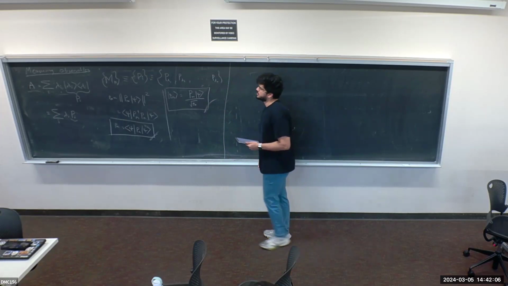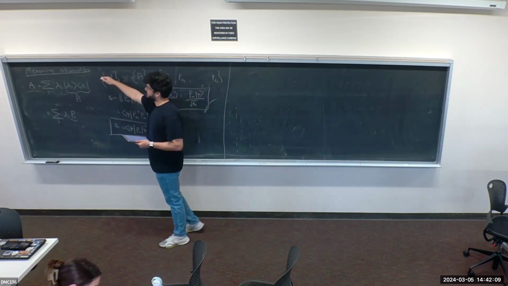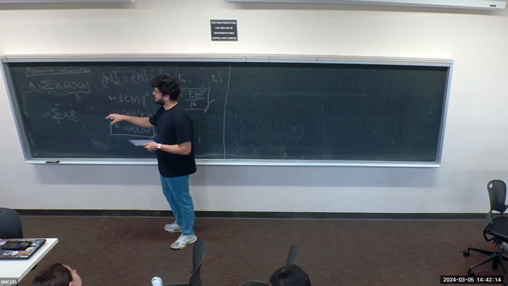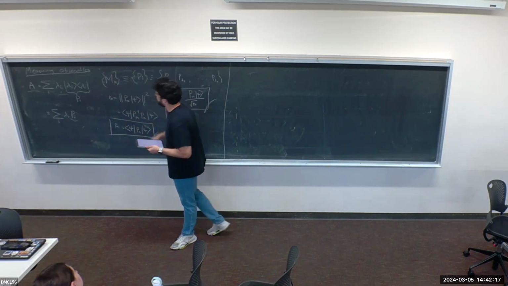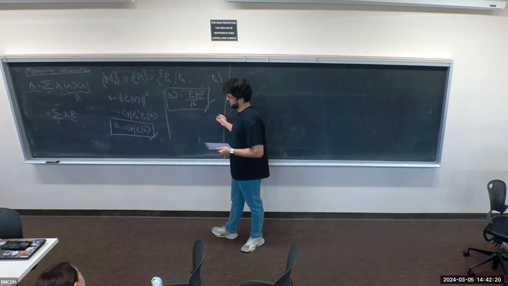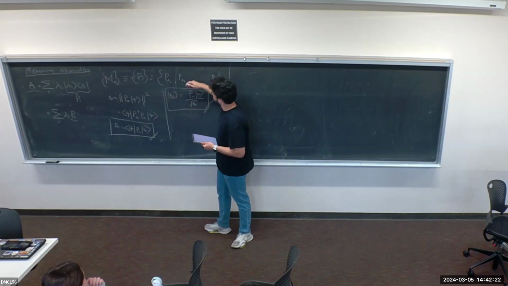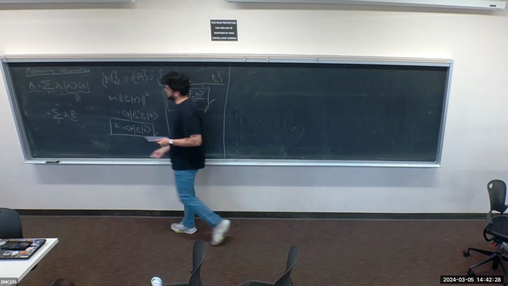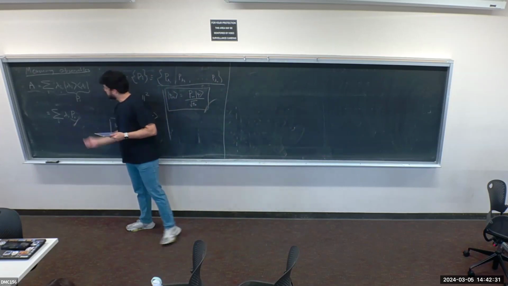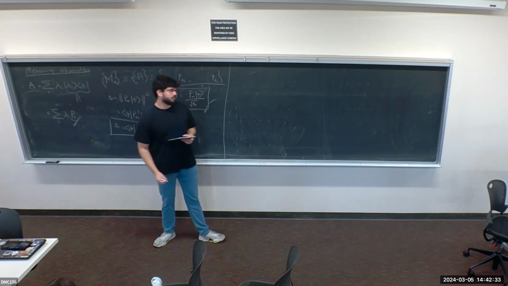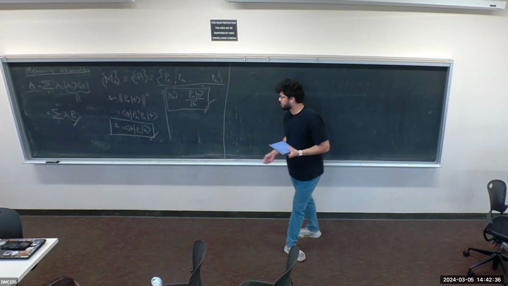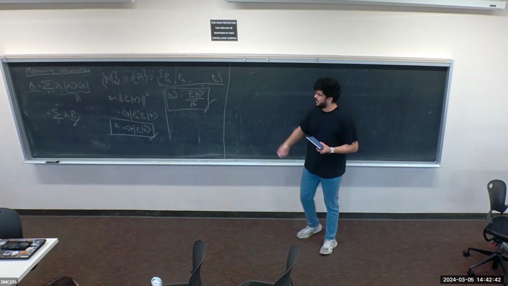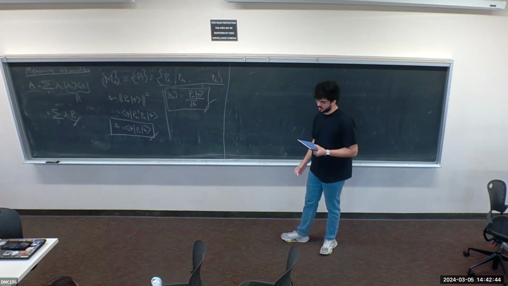So if you are given a question, measure observable, let's say A tensor B, and you have the particular observable, how do you calculate the probabilities and post measurement states? The first thing you have to do is determine the set of projection operators, and for that you need to compute the spectral decomposition of the observable. You just have a matrix, you find the eigenvalues, you find the corresponding eigenvectors, and then just construct the spectral decomposition.